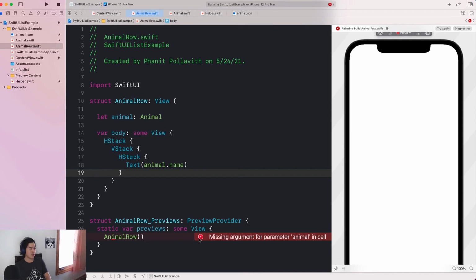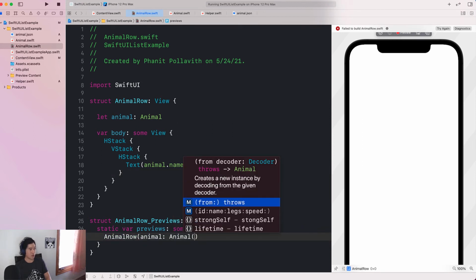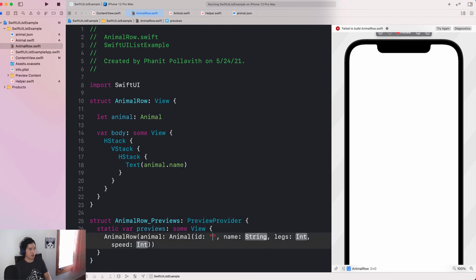So it's missing an argument for parameter in animal call, I guess, because AnimalRow needs an animal. So let's just pass some dummy animal in. We're gonna create an Animal with ID, let's say name dragon, legs 2, speed 8.